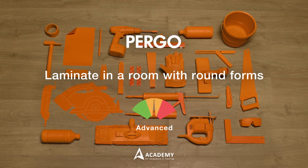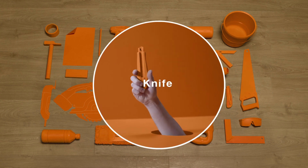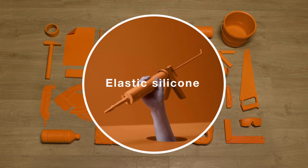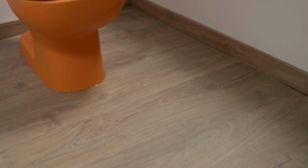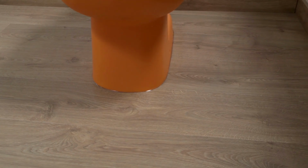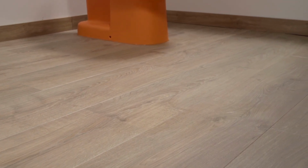Installing laminate around round shapes is easy with a large piece of paper, a knife, a pencil, a jigsaw, and elastic silicone. Do you have a toilet, pillar, or another round object in the room? Laying a floor may seem impossible, but that is far from the truth. Follow our tips for a beautiful, nicely finished result.